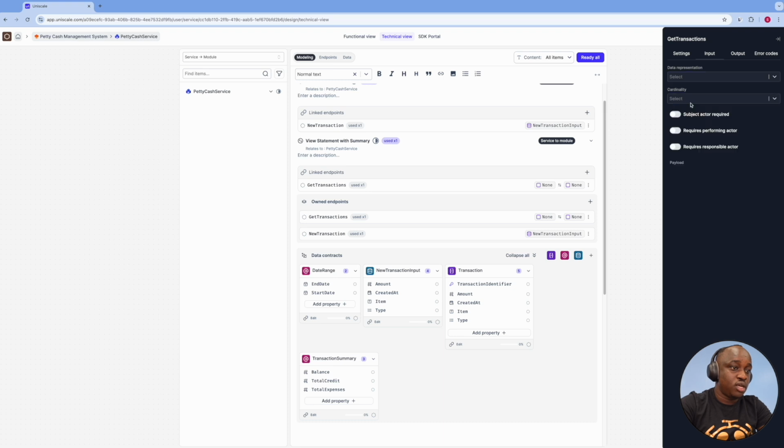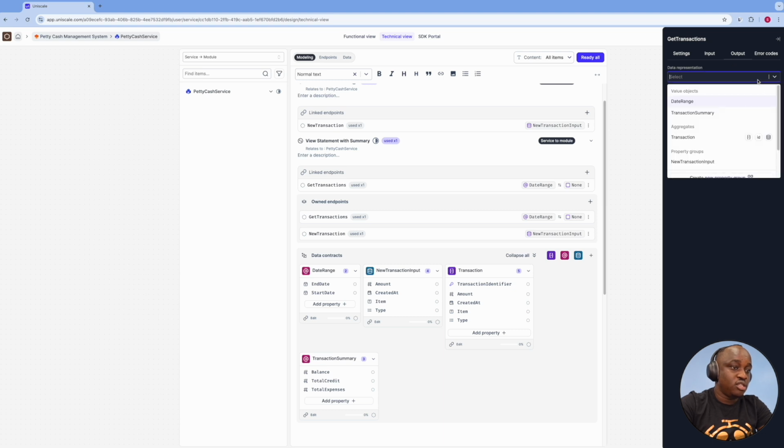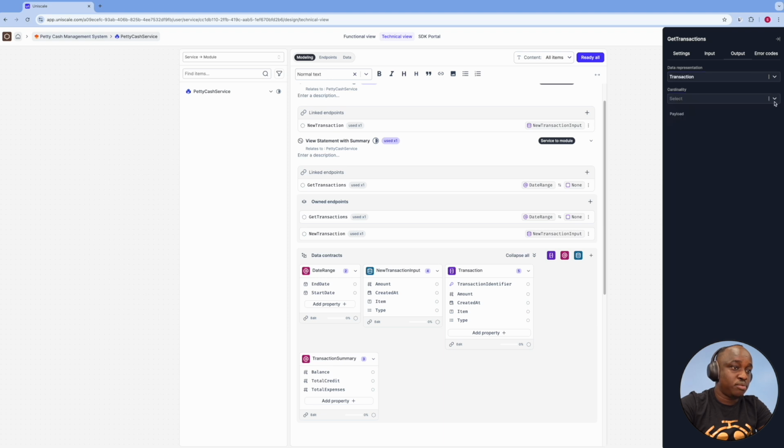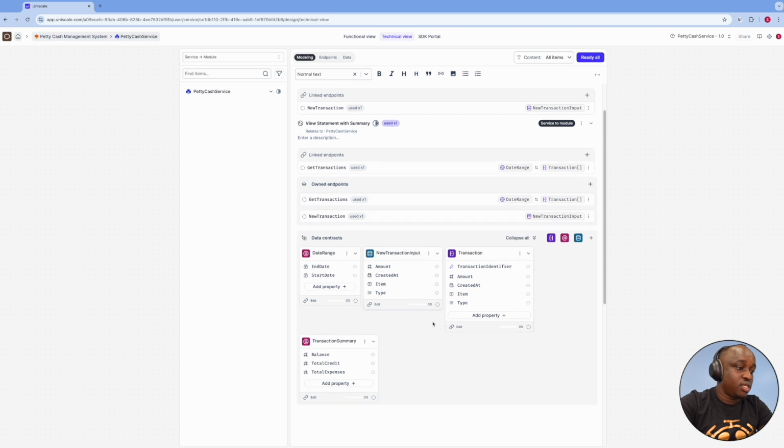And then the output at this point, I am going to just get as the transactions, the whole aggregate. And I want multiple of them, so cardinality is going to be multiple. And then we can always get the transaction summary once we get that list. The UI can always calculate that information, so we don't need the transaction summary I came up with, so we can delete that.